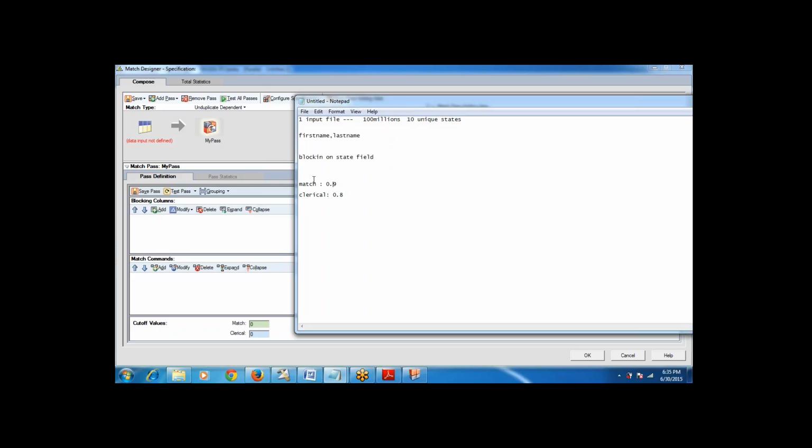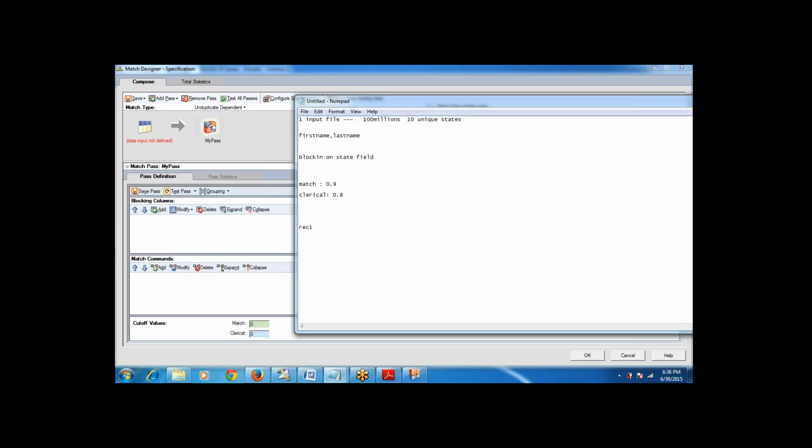Basically, once you apply the match, it will calculate the weight for each and every record based upon whatever match criteria you're applying. Let me give you one example so that you get a clear picture.